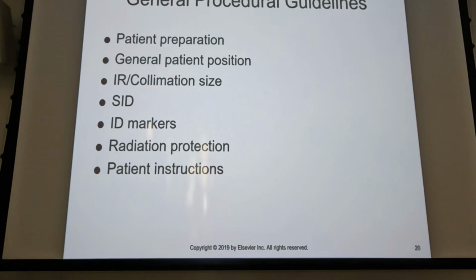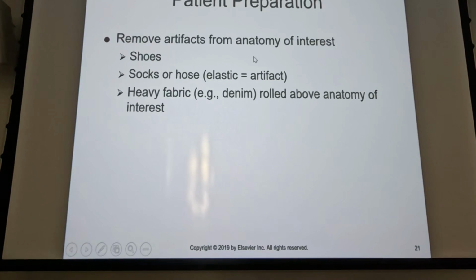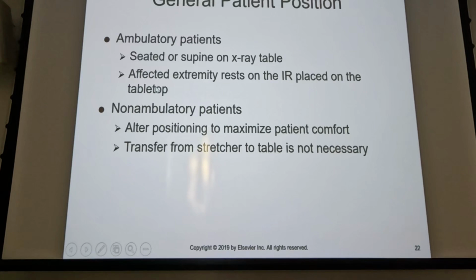So toes. First off, procedural guidelines: make sure that anything that's on the patient, we get off the patient, and make sure you've got all the required stuff on the image. Make sure you collimate. Collimation and masking after the fact is not the same thing, right? SID for the most part is going to be 40 inches. Once we get to the tib fib, we may increase that to 48 inches, and I'll tell you why. But everything else still applies. Make sure you put your markers on the image. Remove artifacts, shoes, socks. The elastic in socks will show up, so make sure you take that off. If they're wearing jeans or anything like that, make sure you roll those up.